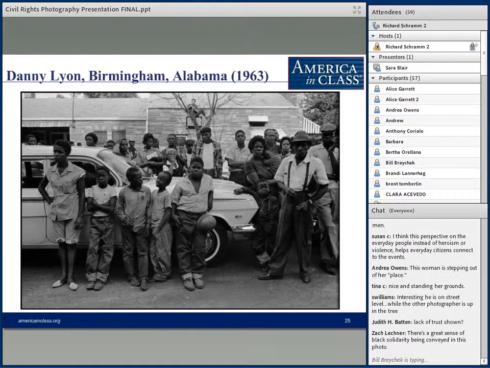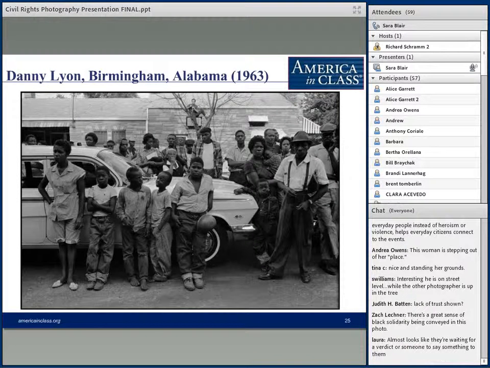There's really that point of solidarity, I think, is well taken. There's really no major point of focus. Your eye maybe goes to the boy standing right there in the front who's holding what looks like a helmet, but I don't see any real sight line that takes you to the heart of this photo. So that point about solidarity, group solidarity, is I think well taken. Other comments? How would you respond to that, Sara?